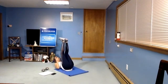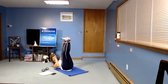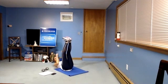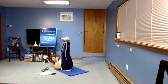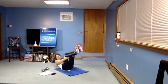Legs up, reach the opposite foot, reach, reach. Really try to extend, really press up as you reach. Imagine you're climbing that rope, pulling yourself up a little bit higher each time. Extend, extend, reach, reach. In 3, 2, 1, and rest.